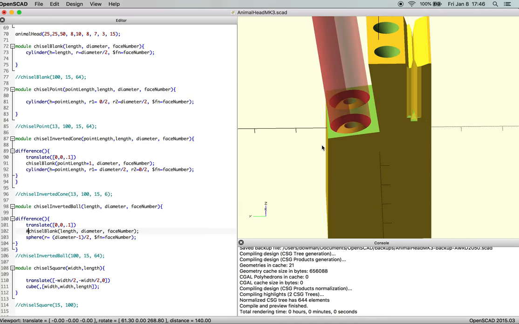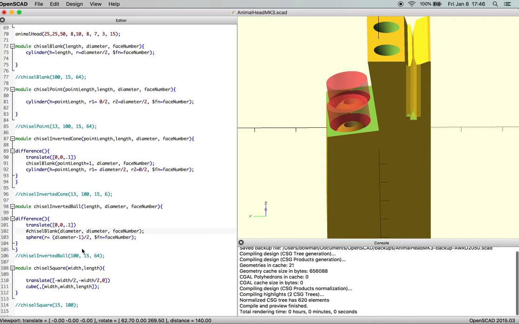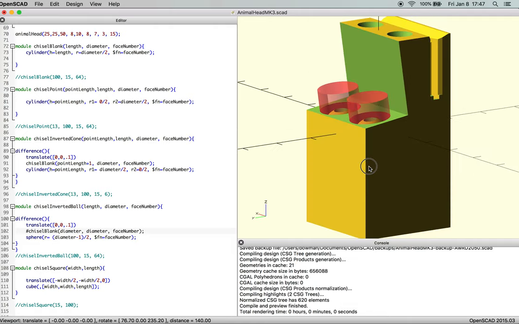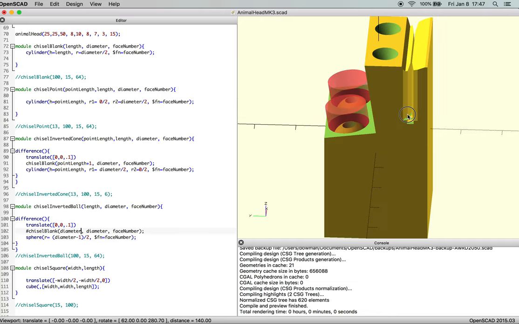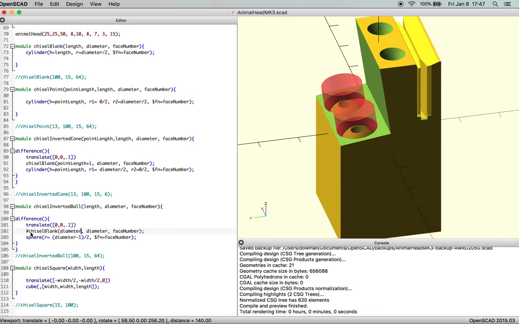And so if I had to guess, our chisel blank's only going to have to be the length of our diameter. So we can pass that value parametrically again so that it's just the length of the diameter. And remember, our sphere is actually diameter over 2 minus 1. So we could go even smaller, but I think it's helpful to have a reference to how far the eyes stick out in the model. So we're going to call that good.